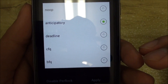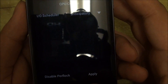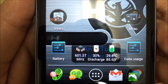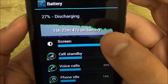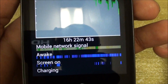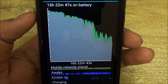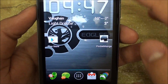For IO schedulers, last time we had a few, now we've got five: CFQ, BFQ, and others. Right now I'm testing out anticipatory and I'm a bit confused about how it works. You can see it's at 27% discharge, and the battery graph goes up and back down, which I'm not too sure about — but I have to say it has great battery life. I've used it for a while with some music and PDF book reading and it doesn't seem to die fast.